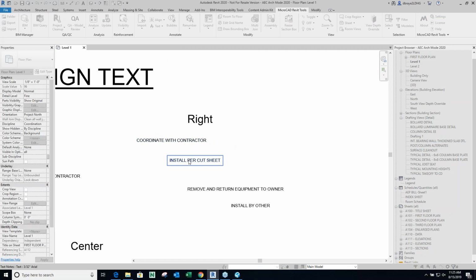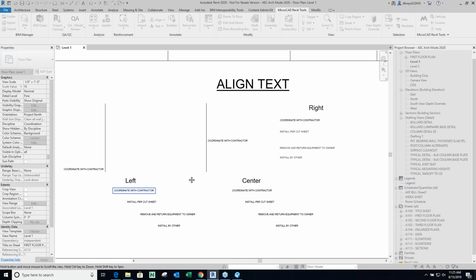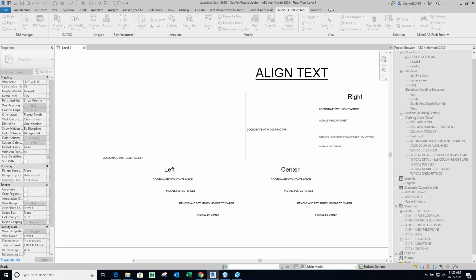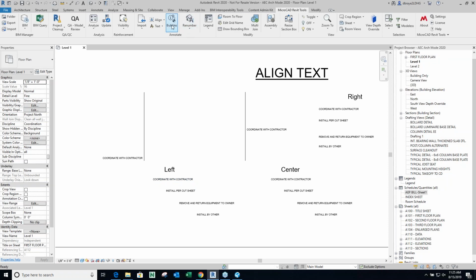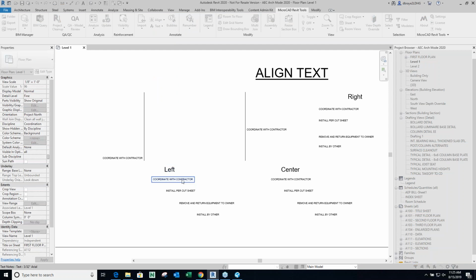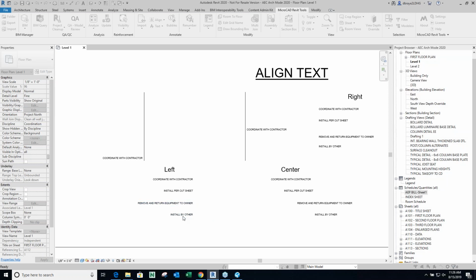You can click here, and it will align this text right up here. That should have been right, but I think you get the point. So I'll do right on this one. When it comes to alignment, I click here, and it's going to adjust it to the right side of all of that. I do find that very, very helpful.